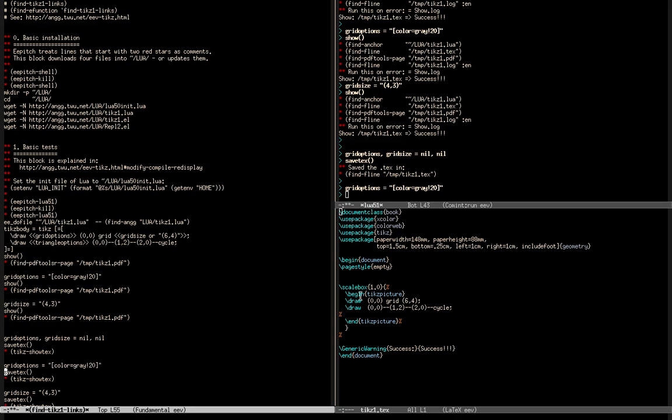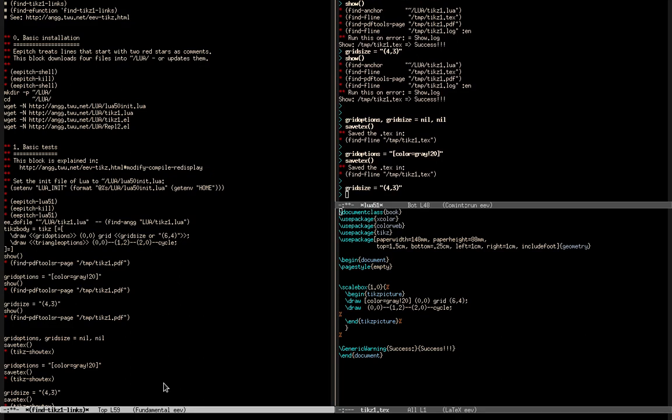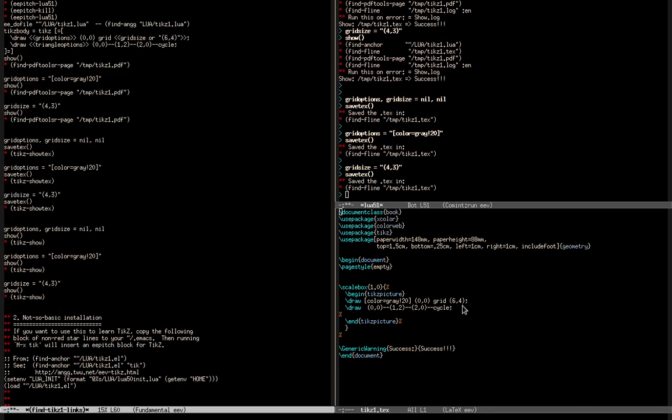So pay attention here, save tag, and now show tag. Ta-da! Now something similar, but the grid is going to change to 4-3. Pay attention here. So this is a tiks show tag as a low-level function that we can use to inspect what happens with the tag file.